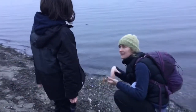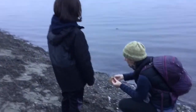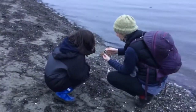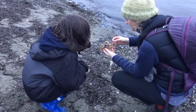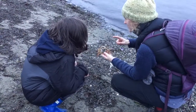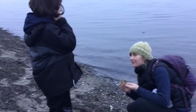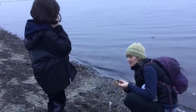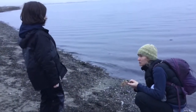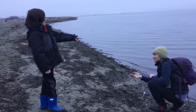Our skin gets bigger with us — we actually shed skin cells. Good question. One way to tell what you have is you have to smell it. If it smells like the ocean — a little bit weird but not that bad — then that means it's a crab that's molted or shed its exoskeleton. And if it smells like the worst thing you've ever smelled in your entire life, then it's a dead crab. What do you think?